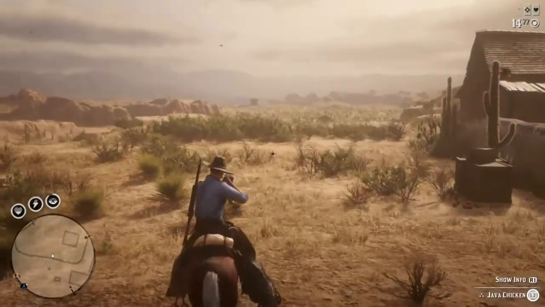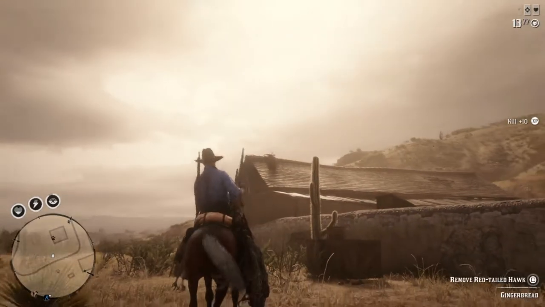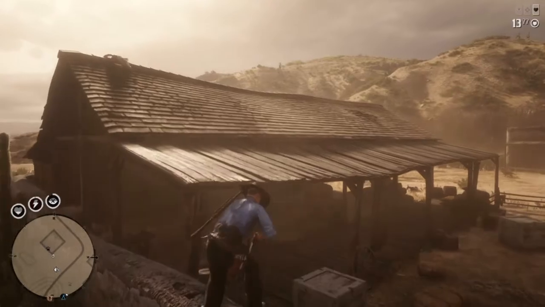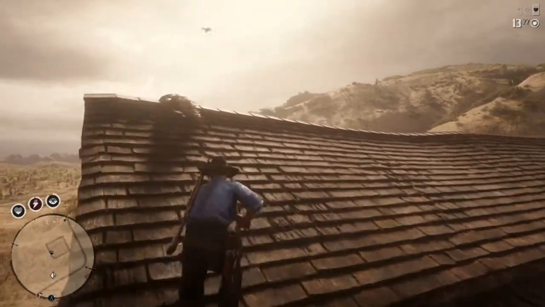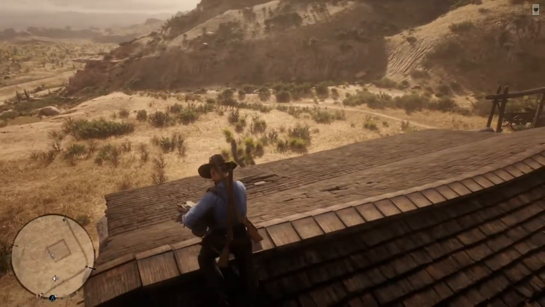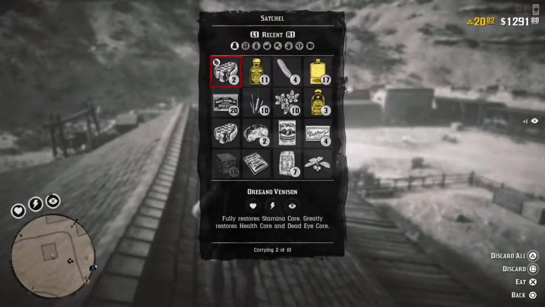What if we kill this chicken? What's that? Oh my gosh, that is... A vulture just landed up there. What is this? The... Big bird roof? Pretty sure the vulture and the condor and the hawk are all separate birds that take up separate spots in your satchel. Let's see.